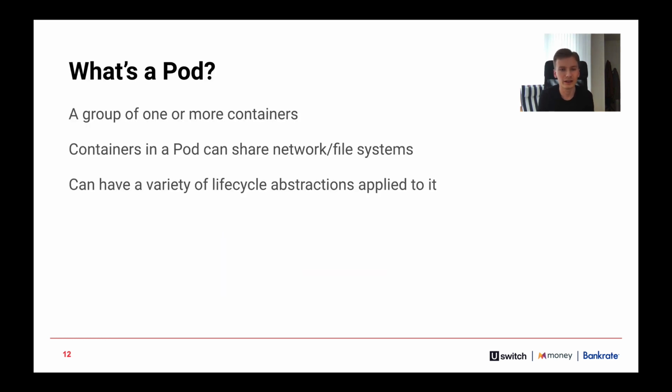A pod is just an abstraction around a group of one or more containers. So a pod can have 5, 10, whatever containers in it. It commonly just has one container in it, but it is a wrapper effectively for defining containers. Any containers in that pod can share the networking or file systems between one another very easily, so they are tightly coupled. Their life cycles are intertwined. When the pod is deleted, all the containers in the pod will go away, and vice versa.